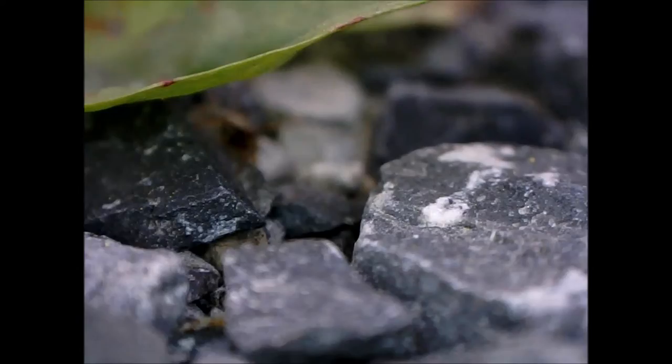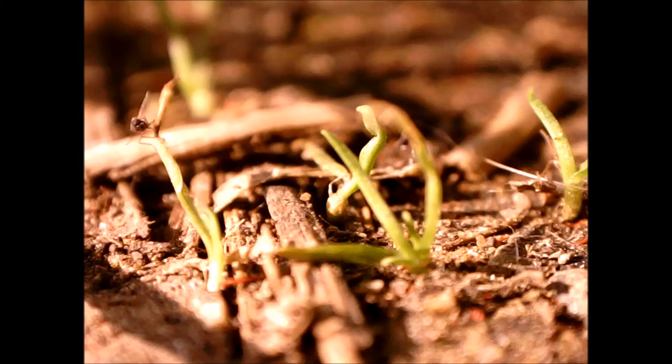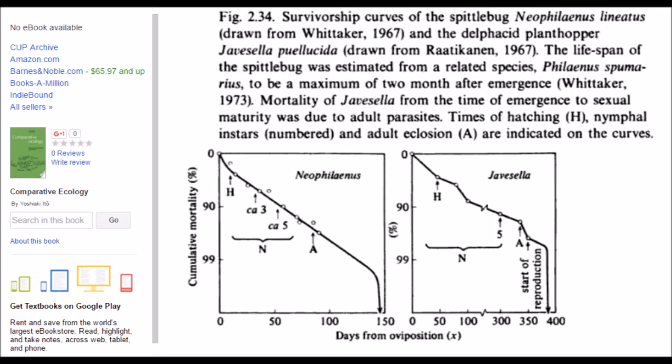Almost every square foot of grass had some bug or other in it, often many bugs. With some exceptions, most of the bugs shown in this video don't appear to be suffering as they go through their daily lives. But most of them will experience tremendous suffering when they die, which will typically happen soon. And most insect offspring never make it to adulthood. We don't see these non-survivors as much because they're quickly eaten or otherwise disposed of, but their suffering is collectively immense.